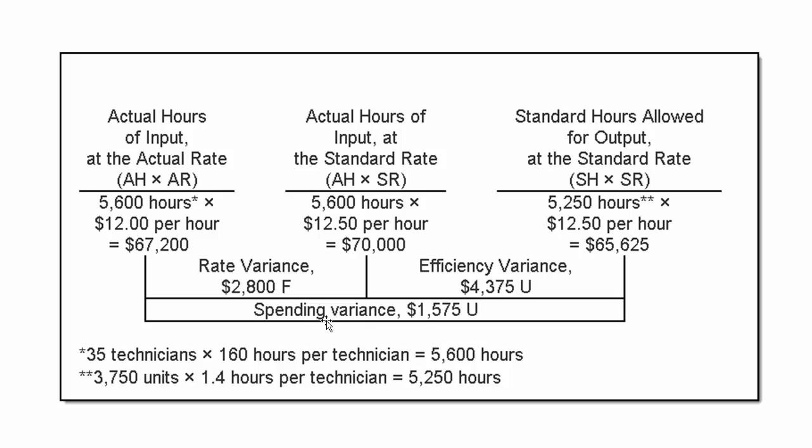Now again, I want to say in my personal experience, we would call this the total labor variance. What I've seen in my experience is that the efficiency variance was also the same thing as the spending variance. Rate variance was called a rate variance. So I tended to call this total labor variance. Efficiency variance sometimes is called the labor spending variance. Okay? That's how you solve the second requirement on this problem.